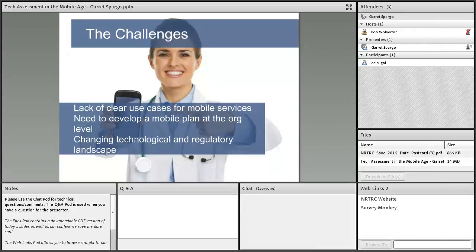Are you going to force remote wiping if the phone is lost? Are you going to enable that? Which is a difficult question, because if a provider is using this both for work and for personal home life, they might be a little bit upset if you wipe their phone because you may have just gotten rid of their baby's one year birthday, or they might have lost a whole bunch of personally critical data. So you really want to be careful there to make sure that you have a clear plan and then communicate that plan to your patients and providers.